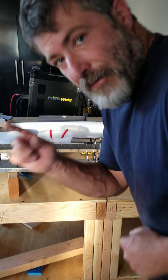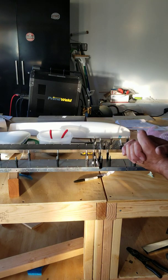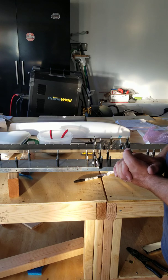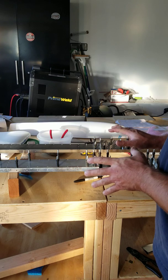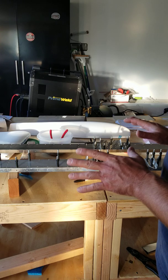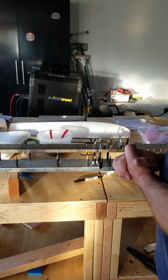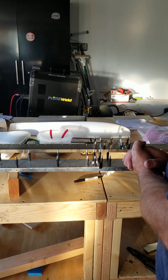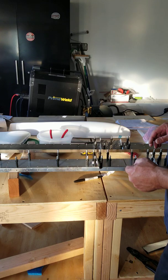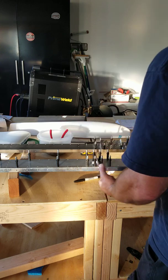Hi, my name is Tim. I am building a Zenith CH650 and this is a little information for anybody who's building this kit or thinking about building it. I'm at the tail section portion here. The rudder portion was a little more work than the tail section has ended up being. The kit has advanced — I recommend everybody think about picking up the 'Help for Home Builders' DVD series on building this airplane. I think it helps a lot, but the channel section has advanced past the instructions in that video and past instructions that came from the factory, and it's a pleasant surprise.